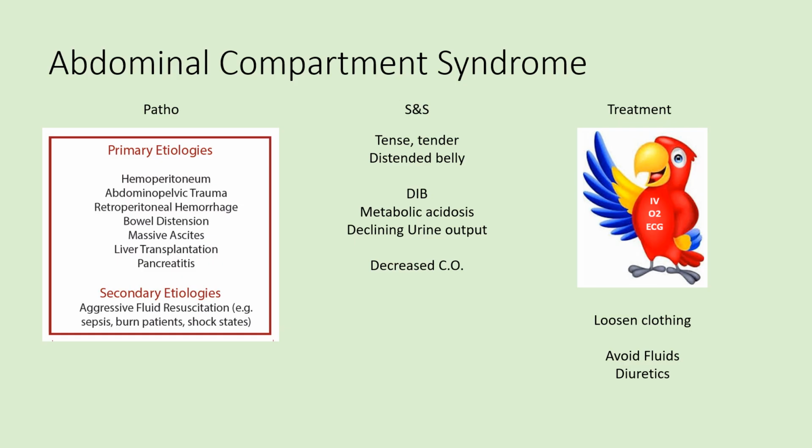Signs and symptoms, that belly is going to be fat and it's going to be tender, tense and tender. They can complain of difficulty breathing, DIB, metabolic acidosis. You hook them up to that end-tidal CO2 and they'll be blowing off a lot of CO2. They'll have a declining urine output and could have a decreased cardiac output.